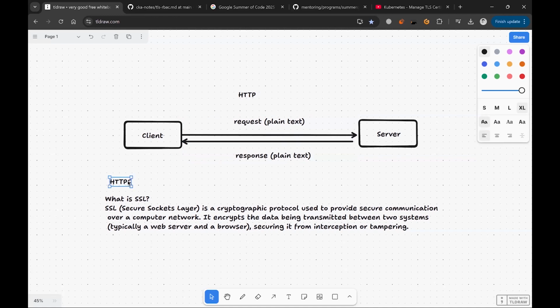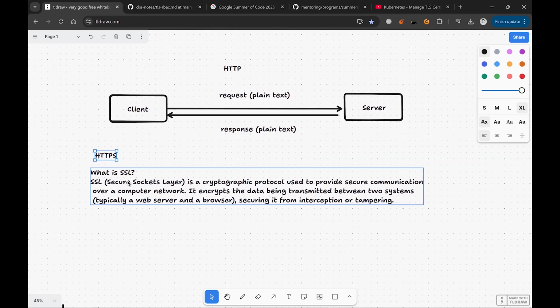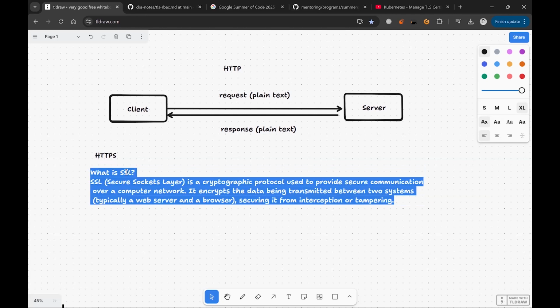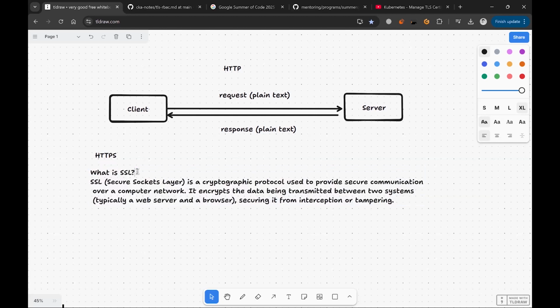So we would use HTTPS for any production grade server. The communication between the client and the server for any website that is secure on the web is HTTPS. So HTTPS basically is a secure protocol. And what it does is it uses this encryption mechanism, which is called SSL or which is called TLS. SSL is the older version and TLS is the newer version that is being used. I have written SSL here. Both are essentially the same.